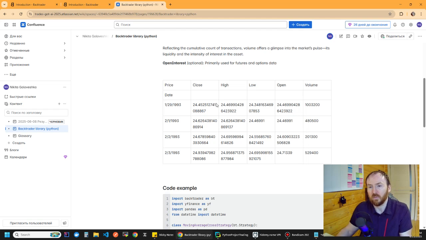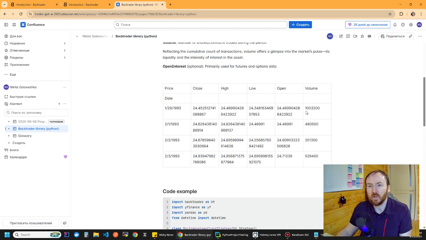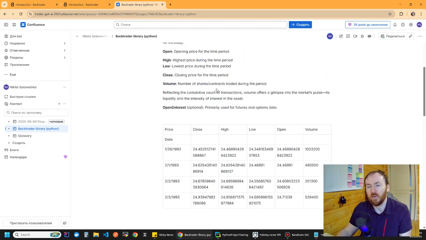And here we have the highest and lowest price we had in this day. So that's it. Volume is the number of shares, contracts maybe, traded during the period.